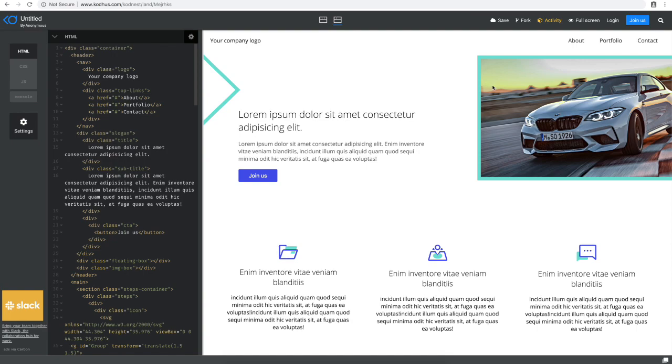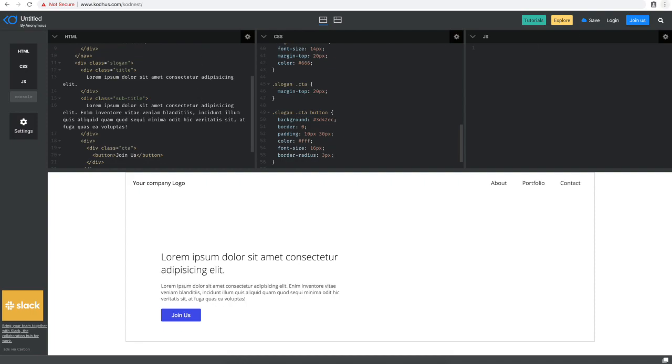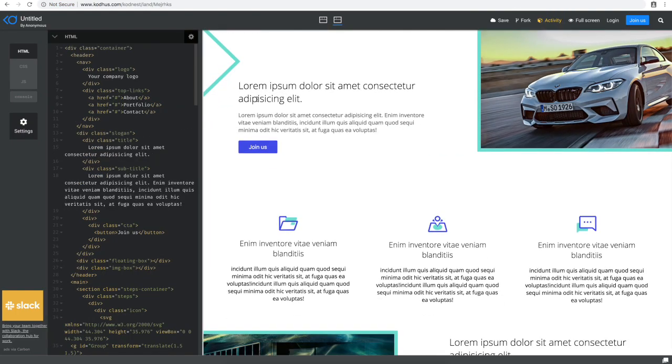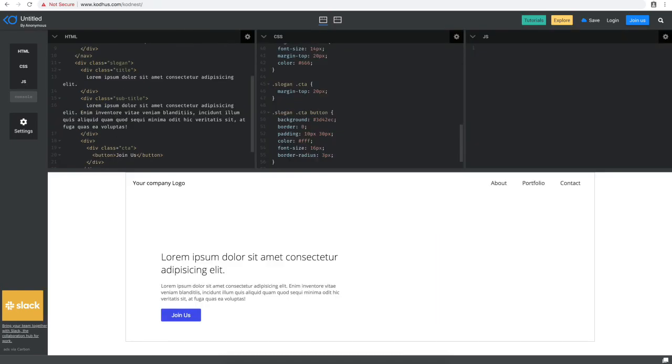We have a sort of a box that contains a picture over here. And obviously not forgetting that we also have this floating box over here that we scroll down. It kind of has some sort of a parallax scrolling effect.